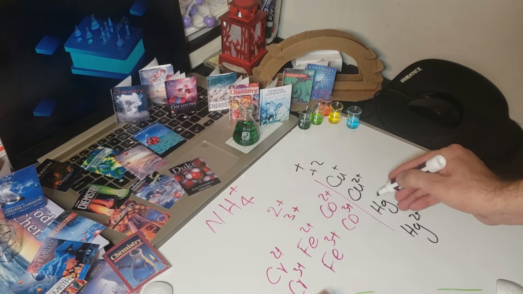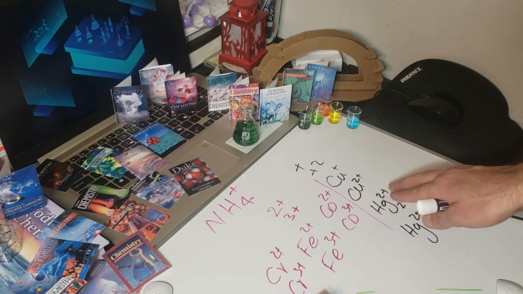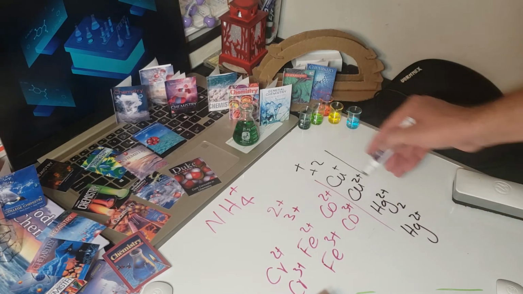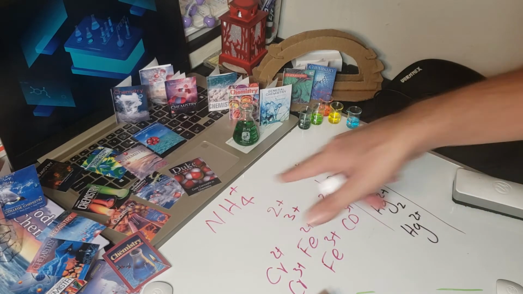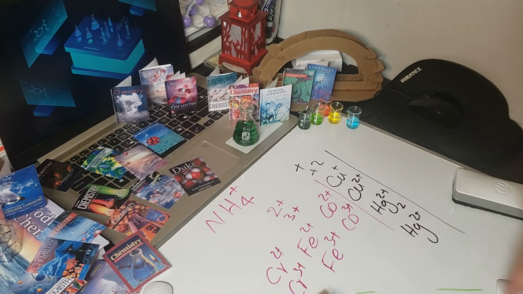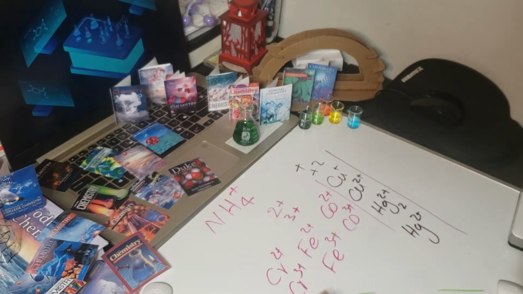That's the example of Hg plus. It's going to appear as attached together. So two of those Hg plus ones attached together to give you this kind of species, along with NH4 plus. These are the only ones that have more than one atom in a cation. Okay, we don't get a cation that has more than one atom anywhere else other than these two, at least for a general chemistry class that we are talking about.